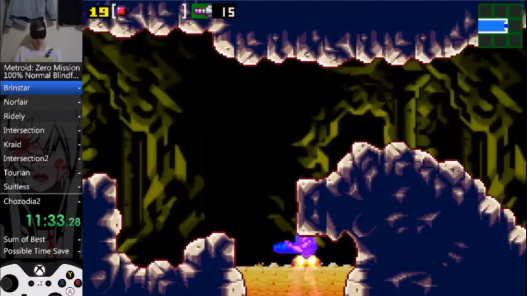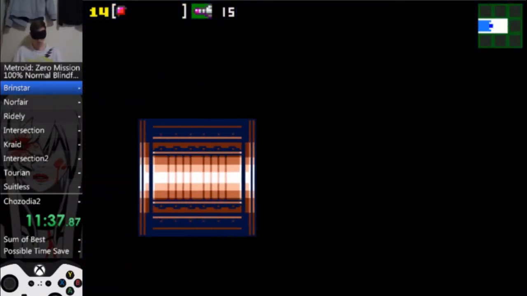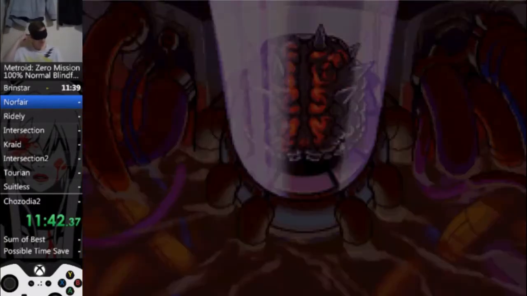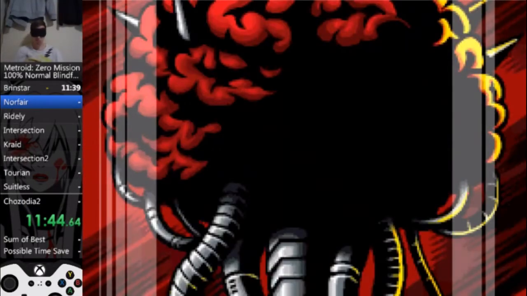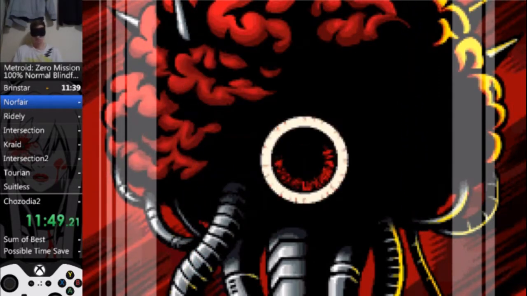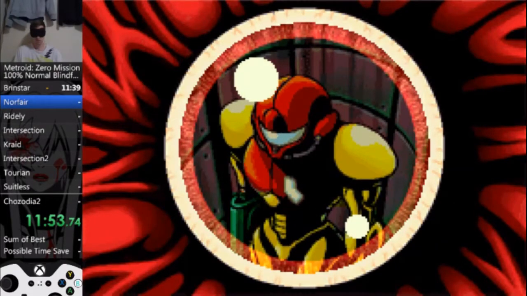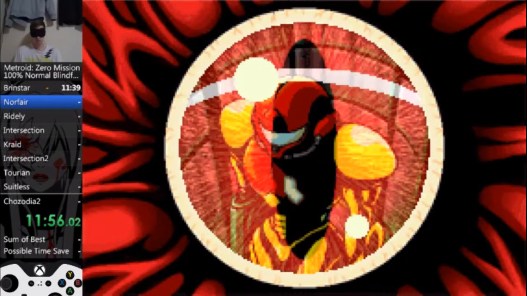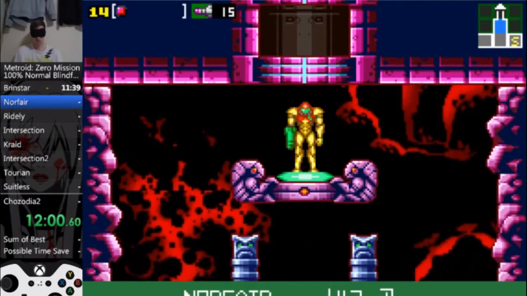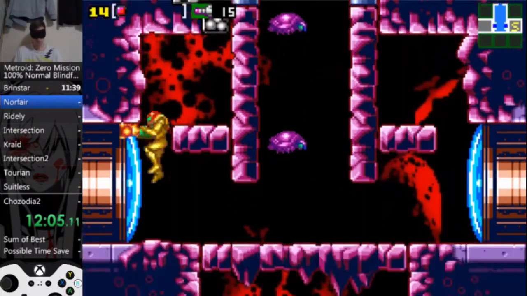And now we head into the second area of this game, Norfair, the lava section. You start in 11 minutes and 39 seconds. And what you might have noticed now, on my left, the splits are empty, and it says 100% and not any percent. That is because this was actually intended to be a 100% attempt of this game, because I finished runs of 100% and any percent, of course, in this game Blindfolded.